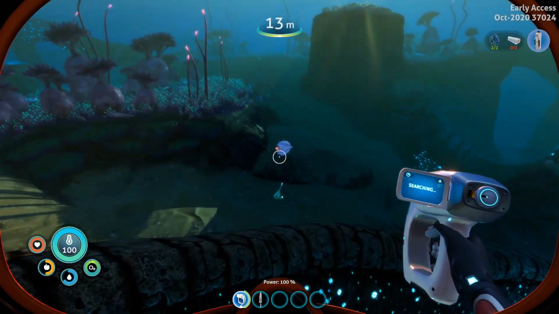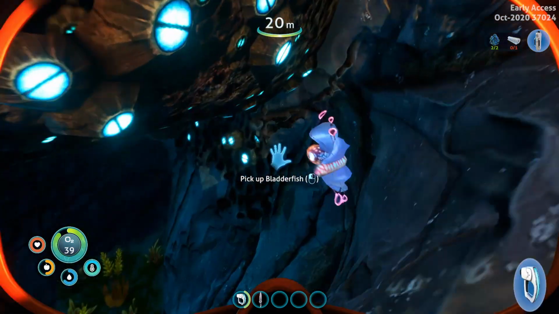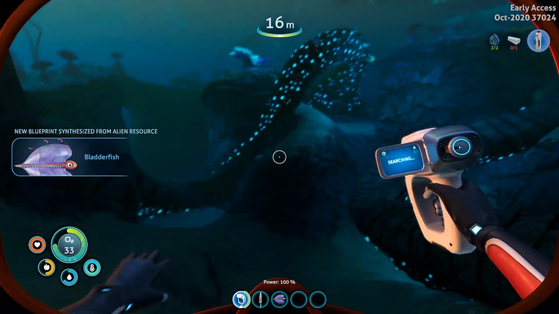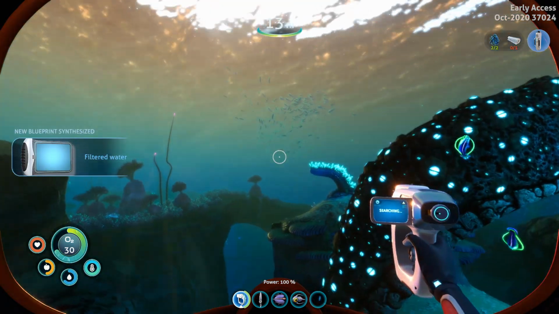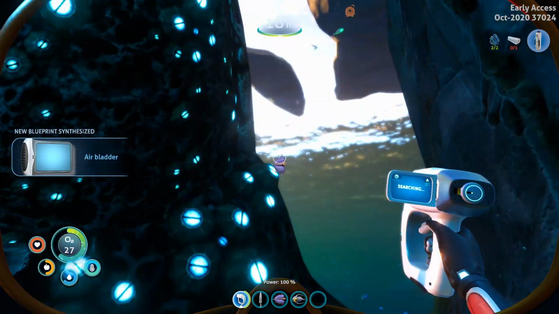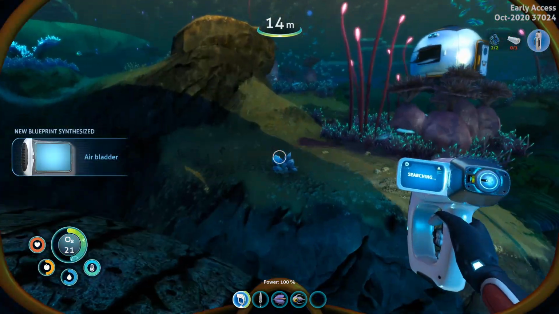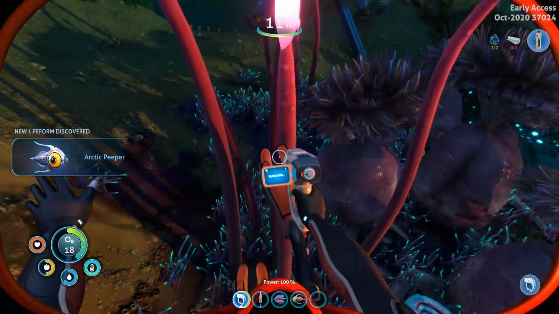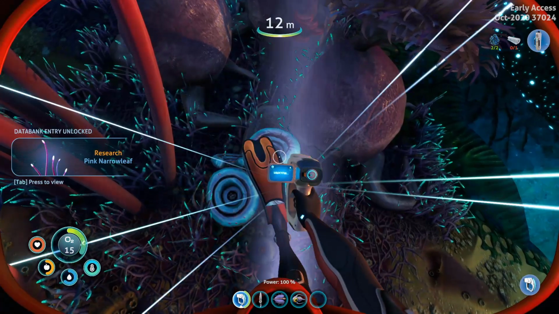Now I do know these fish were in the last one, and they actually allow us to, yes, new creature discovered, create bottles of water, I believe, in the fabricator. So they're quite a good one to collect. New blueprint synthesized. So I'll make sure I get a couple of those, because water, especially at the start of the game, is a little bit difficult until you get a little bit further on. New creature discovered. Oh, that's some quartz. I'll take it. Oh, what's this? Pink narrow leaf. So I'll do that, and I'll do the shroom.